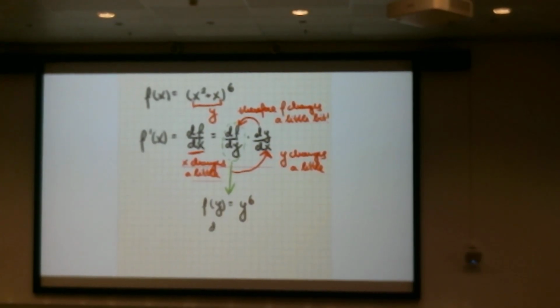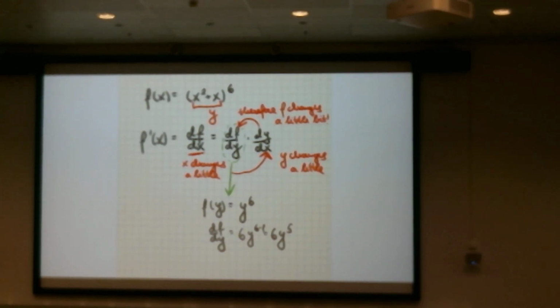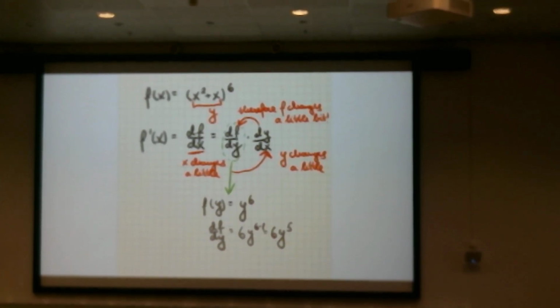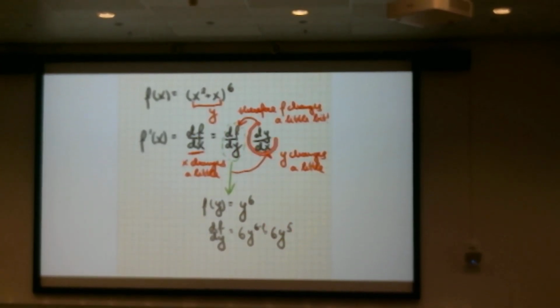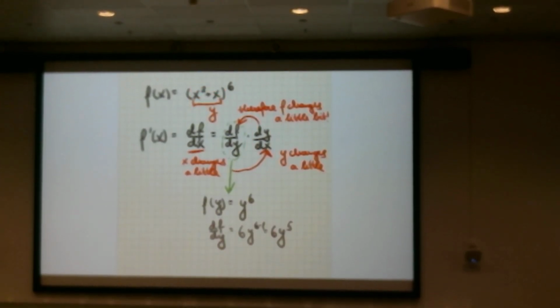So to find the derivative, df dy, well, that's quite simple, right? We just use the power rule. 6 goes down. Y, 6 times 1 equals 6 times y to the power of 5, right? So we will insert this result in here. But then also we need to take into account that what we call y is a function of x anyway, because that's x squared plus x.